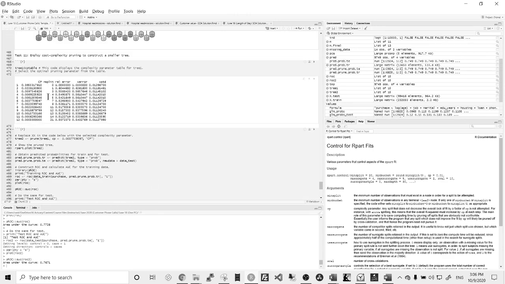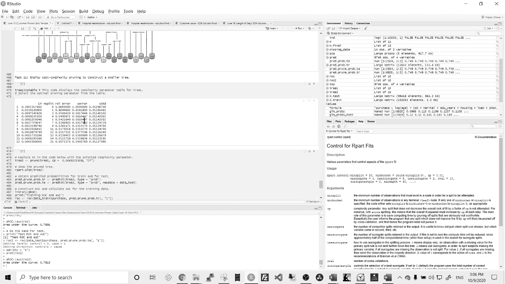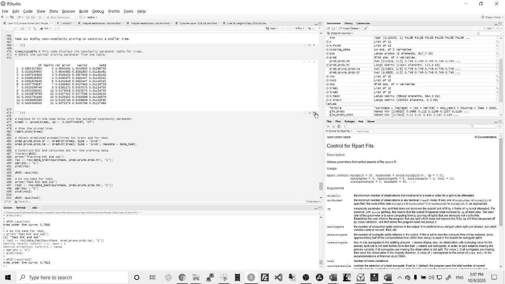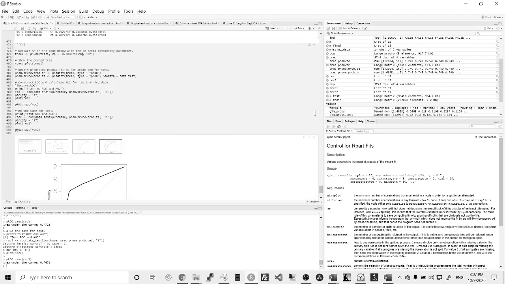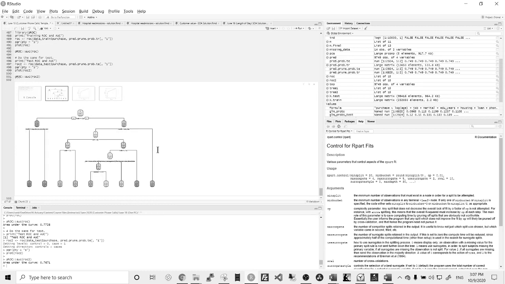Okay, let's try a value that's slightly higher. This has 1, 2, 3, 4, which isn't enough. So let's go back to 9, because 9 is closer to 8 than 4 is. You could even try testing in-between values of CP, but for the purposes here, let's just move forward.